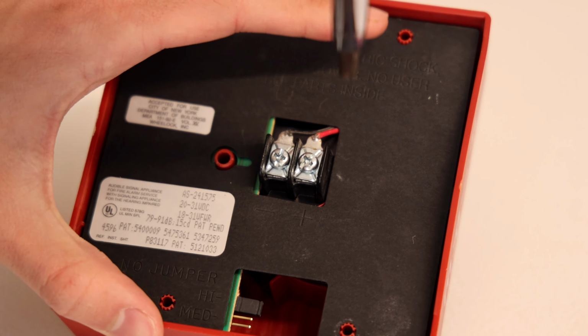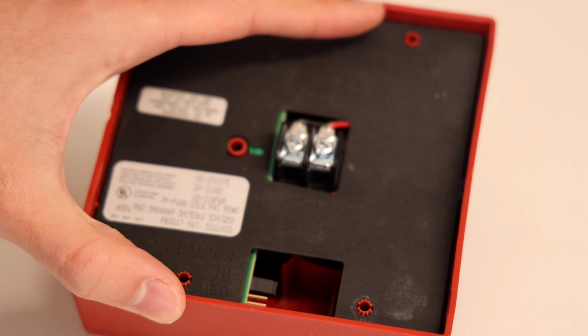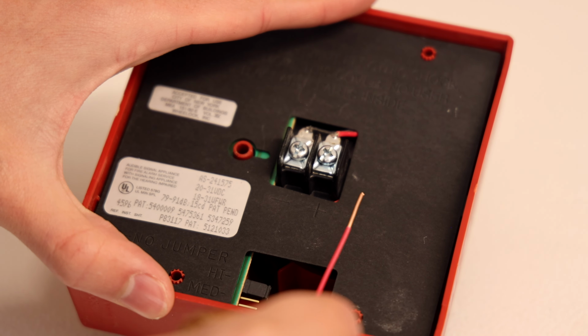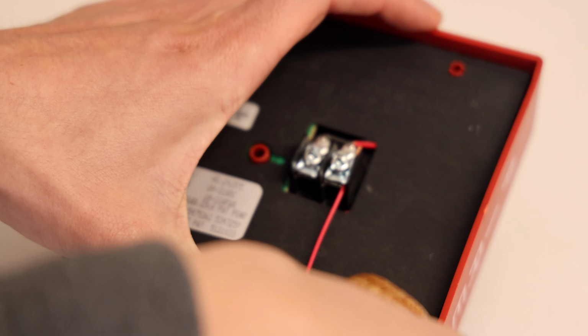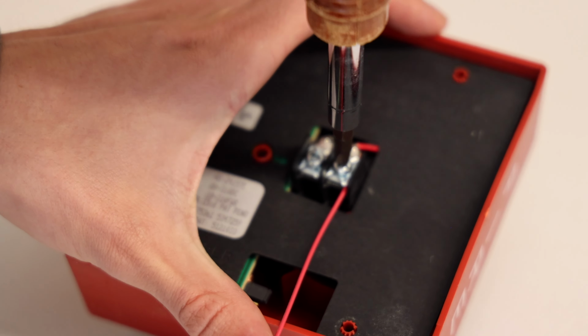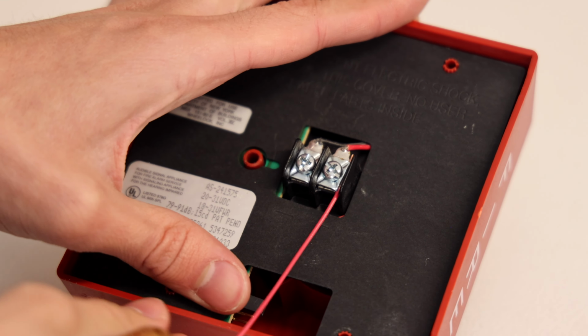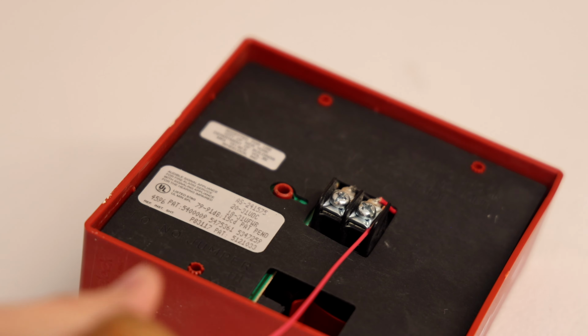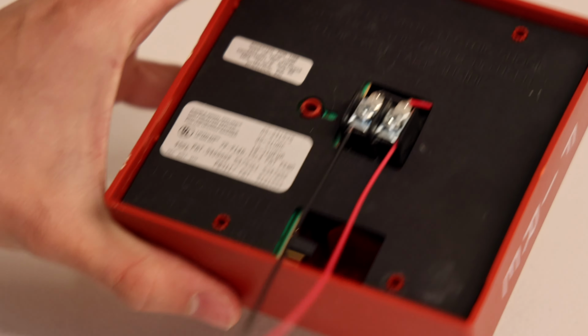So right here are terminals, and you can unscrew it, and it loosens the piece, which would allow you to fit a wire in. So we're going to go ahead and put a wire in, and then we have to tighten the screw, which will tighten down on the wire. And now the wire has essentially become latched on to the alarm. So now we'll add in another wire to the negative side. There we go, both wired in.